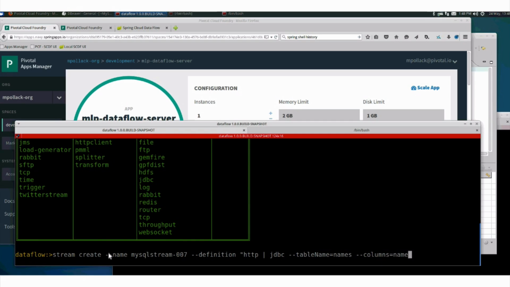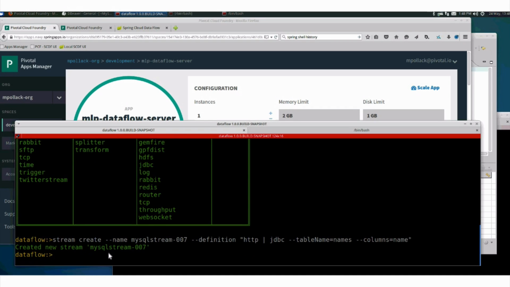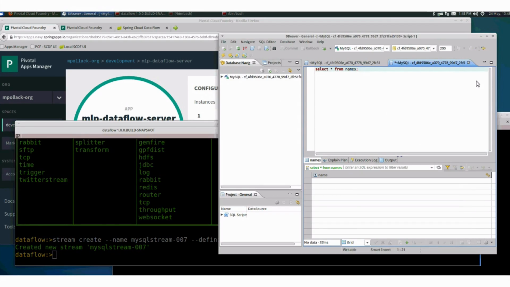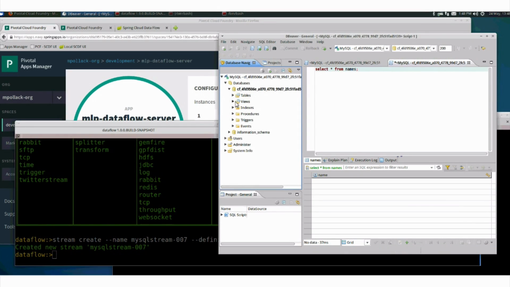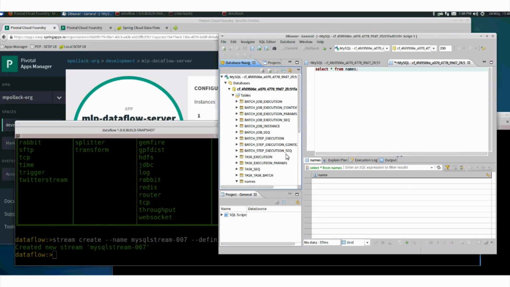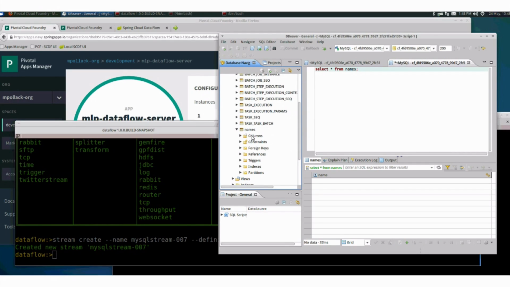So what I intend to do is post JSON that has a field with a key name, and that will be inserted into the table called names. I've already created this table ahead of time over here with this little browser for the database. You can view the tables, and then down here is the names table with the name column. And at the moment, there are no names in there. If I execute this SQL, at the bottom here, nothing comes up.